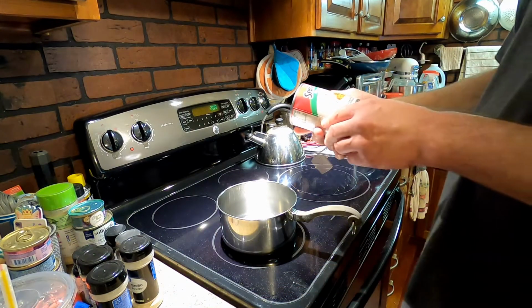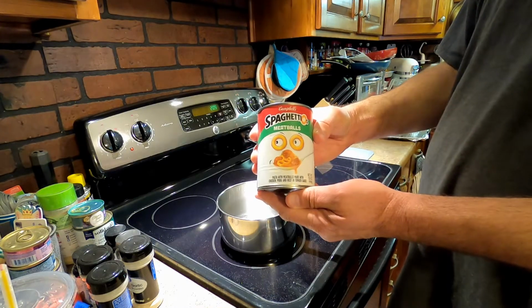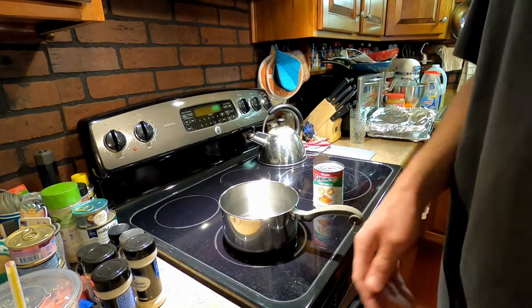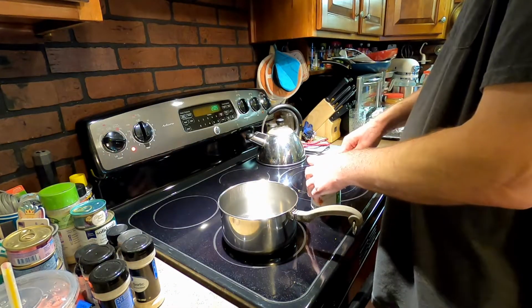Be fixing some Campbell's SpaghettiOs with meatballs in a can. Let's go down here. Just trying something good.